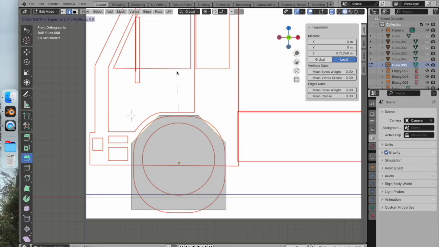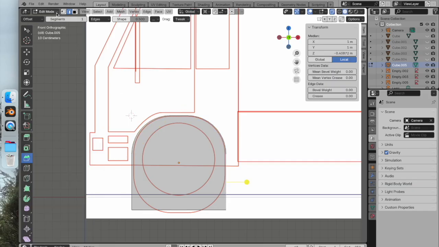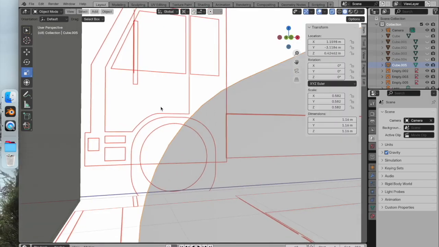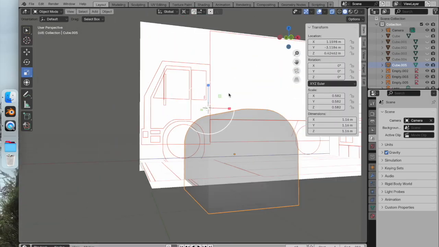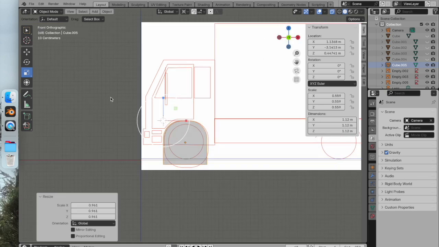So go a little bit more to the middle, somewhere around here, where the curve is definitely finished. And then make it round. You see this is pretty perfect. Maybe I can still make it a little bit smaller. You see, so this is actually pretty perfect.